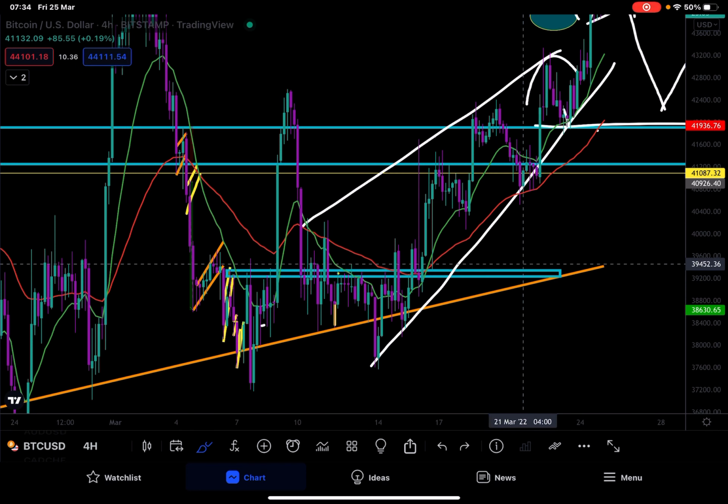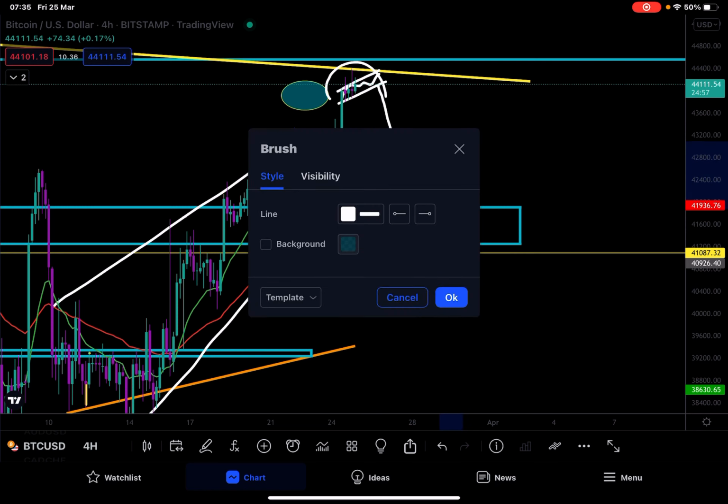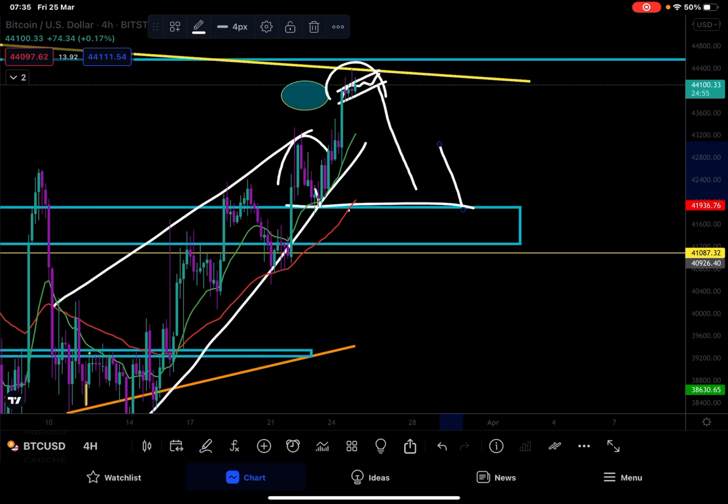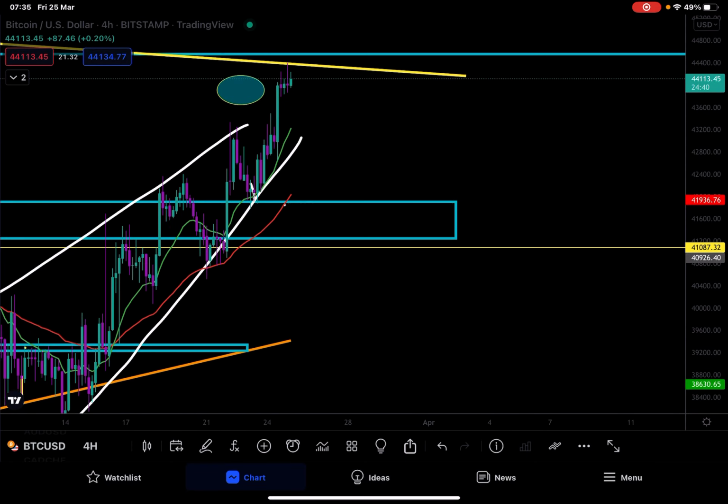I told you, confluences, guys, you trade the confluences, and there are so many confluences right now telling us that this market is coming back down. So even though, yep, it's looking nice, price is amazing for Bitcoin. Yes, it really is. If you guys did get in on any longs, well done to you, because they were brilliant. You made loads of money. I didn't get on any longs because I didn't trust the market at that time. And I still don't trust the market. I think this is just a massive, ginormous bull trap. And I'm pretty sure even if we pump a little bit higher, it will still be a bull trap.